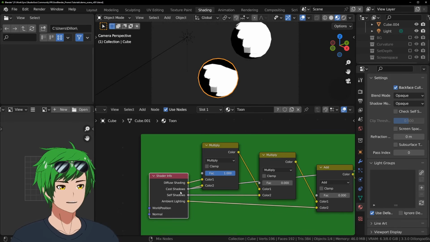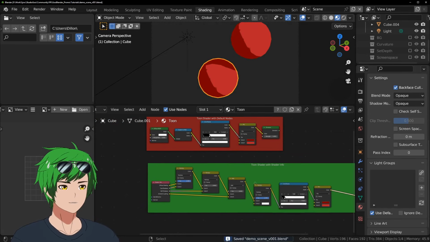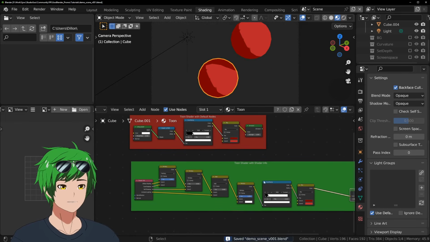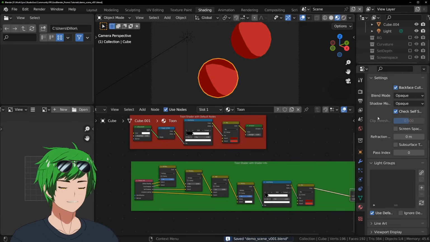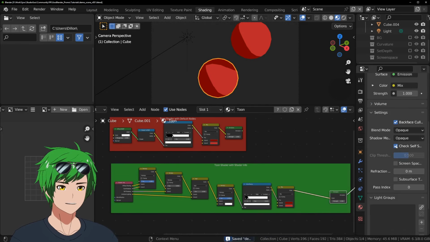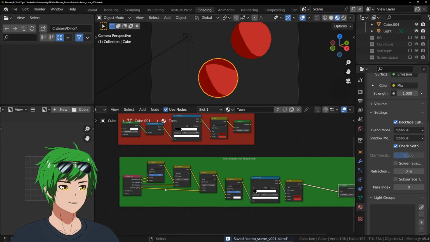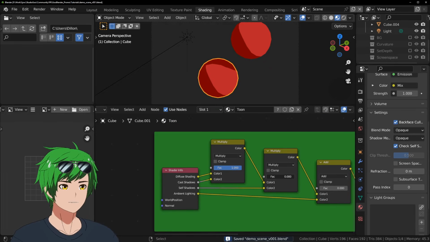The reason for this is because self shadows take a little bit of extra memory to process. So we actually turn them off by default. You just have to check this self-shadowing checkbox before it actually separates the self-shadows. It's just an opt-in feature for each material. It's in the material tab and it's super easy to use, but just make sure you turn that on before you do anything else for that specific shader. But now, as you can see, we can separate them out.